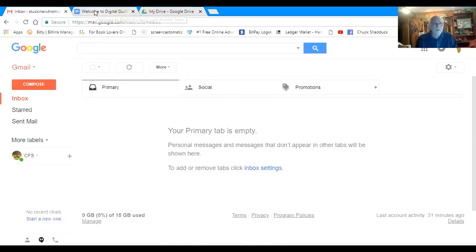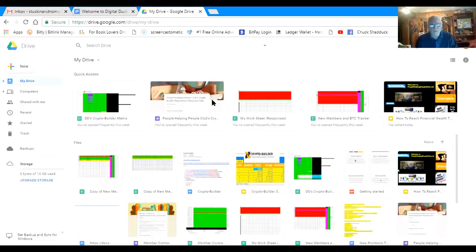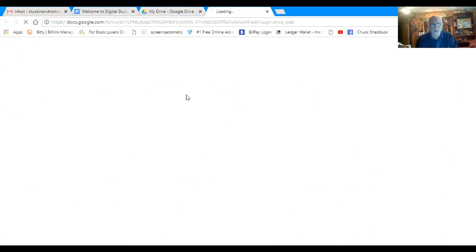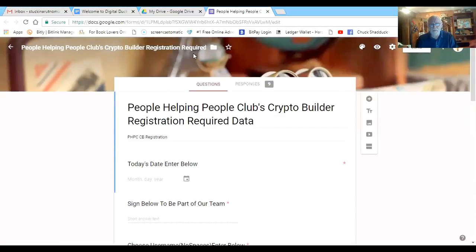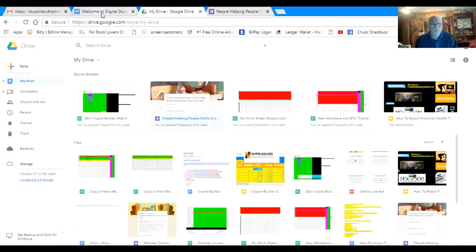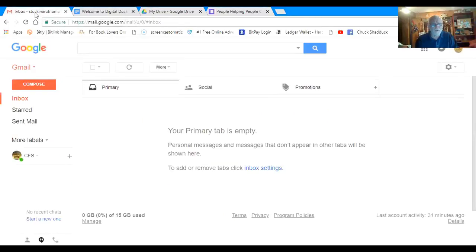All right, so we've got that open. We've got our work page open. I got my drive open in case I have to get to something. And what I'm going to do now is open up one more in there. And this is our work page that Robert does all of his work from, and all of our information gets loaded onto. So now I have 4 windows open here. 1, 2, 3, 4. Starting left to right, I always say 1, 2, 3, 4, starting at the left.